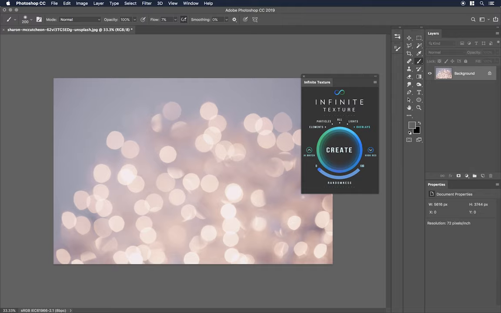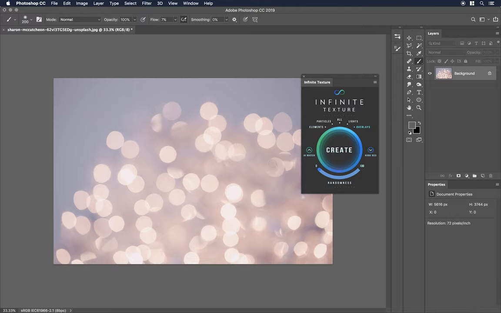The second thing is with Infinite Texture Panel, you get full commercial usage from this. So in case you want to use it for commercial purposes, you can. And as you know, most textures don't have that privilege. So the purpose of AI Match is you can grab a texture that you like, click on AI Match to generate something that's similar to it or exactly the same in the sense of color and shape. And then you have a texture that you could use for your commercial work.